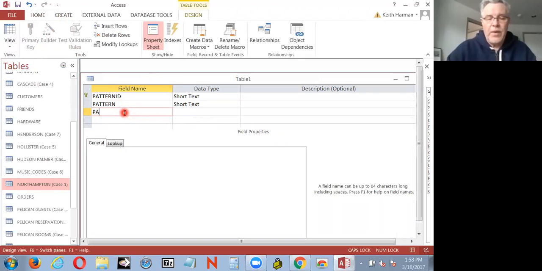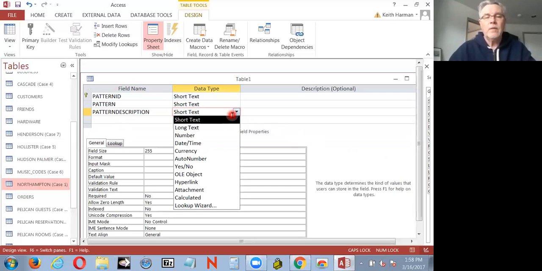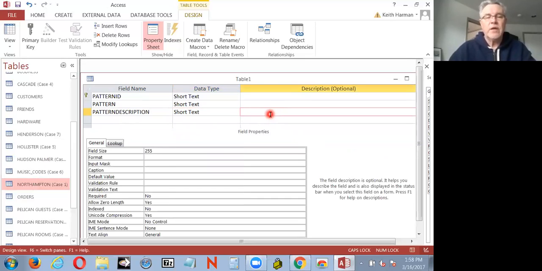And pattern description. I'll move this over so you can see it. And I'm going to use short text there.